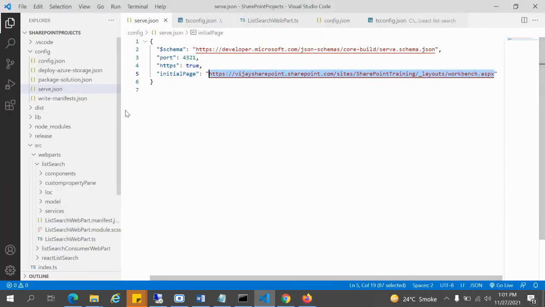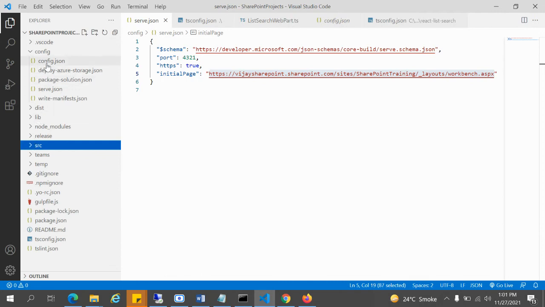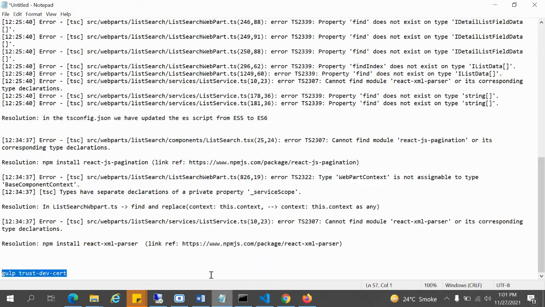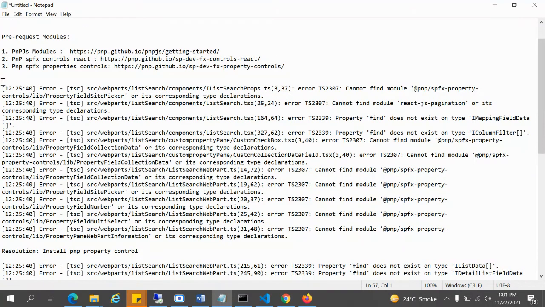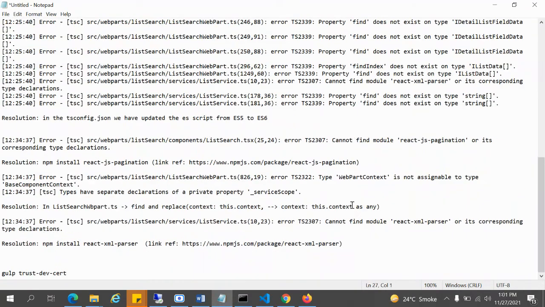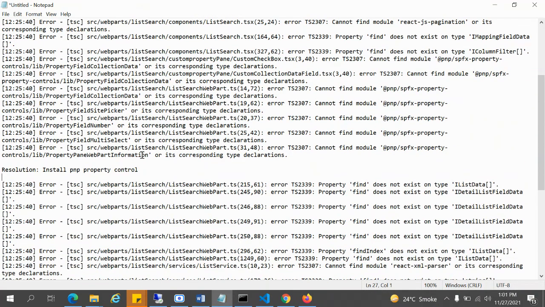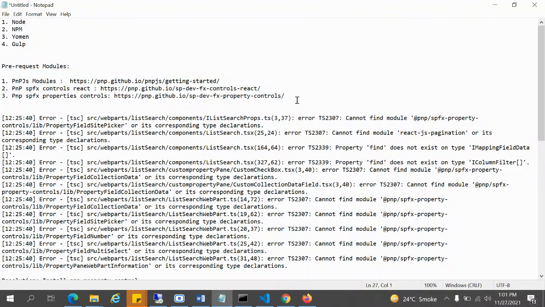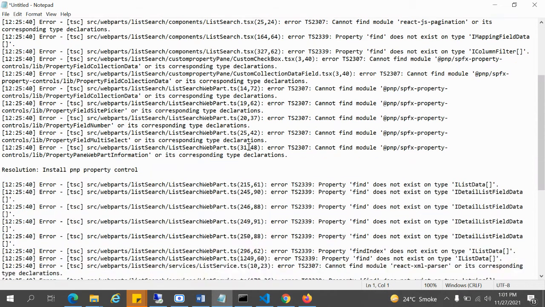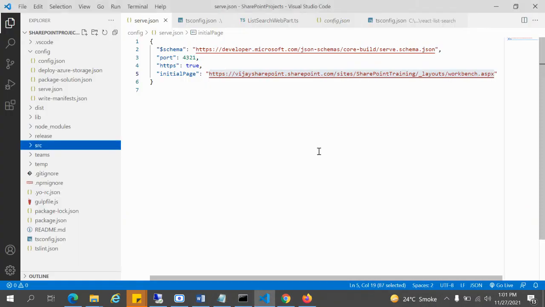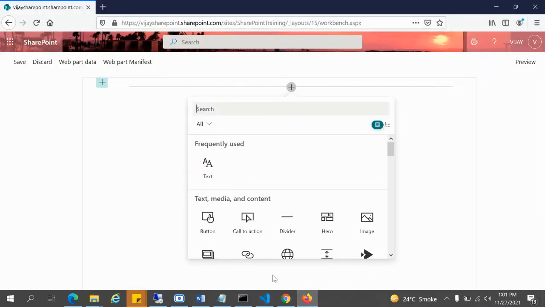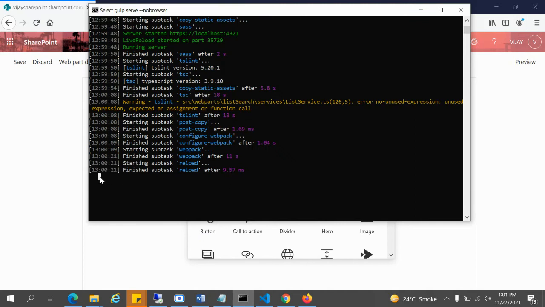But now I have given the suggestions and solutions on how to reuse the existing samples which were given by the PnP team as well as the Microsoft team, and how to face the challenges. These are the many issues we faced and the resolutions we have given. So these are the things that may occur. I will give you the modules that fail, and I will give you the links for what you need to install while going with the React list search web part. Once you're done, you will be able to find it here. That's it from my side. Thank you guys.